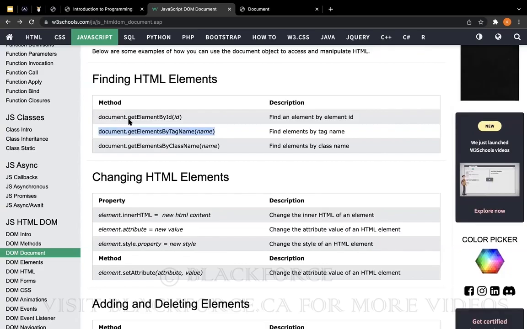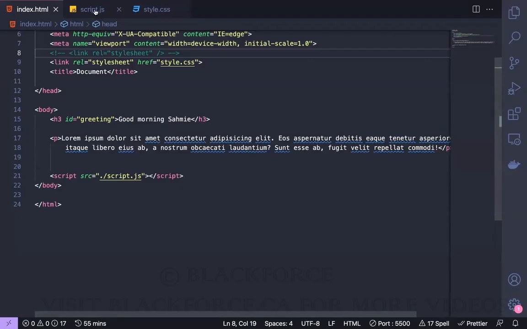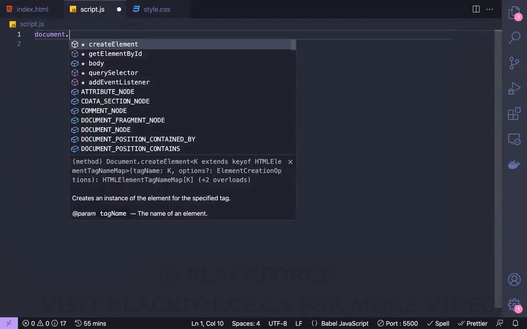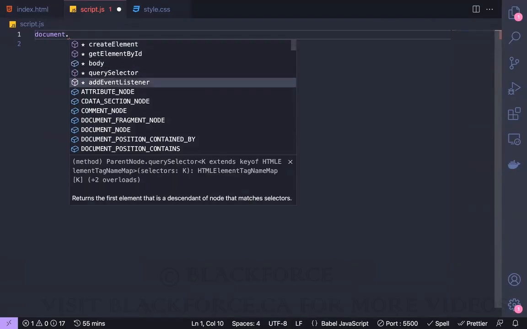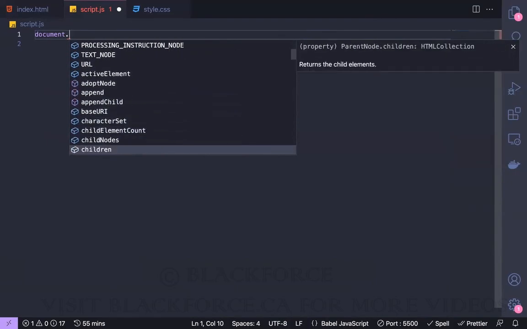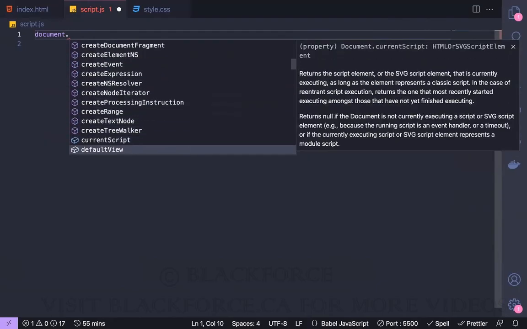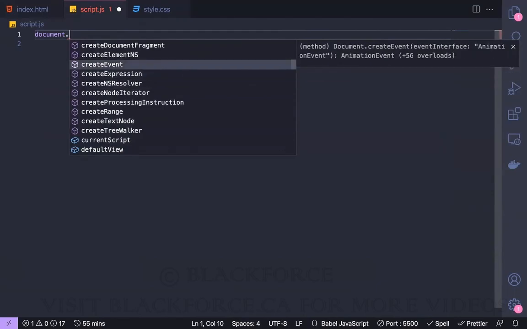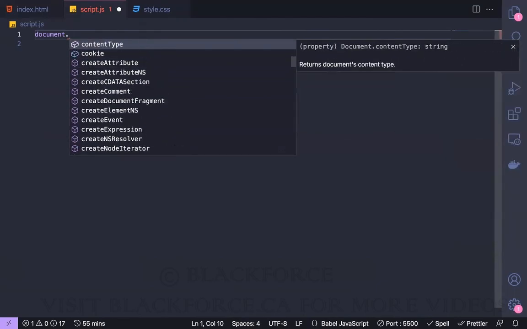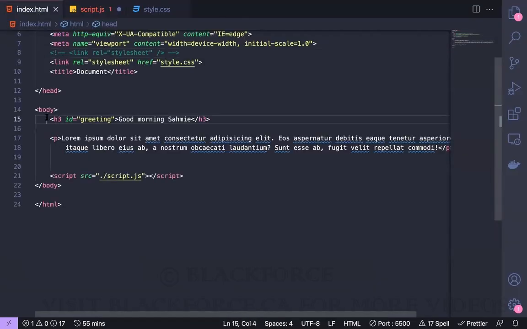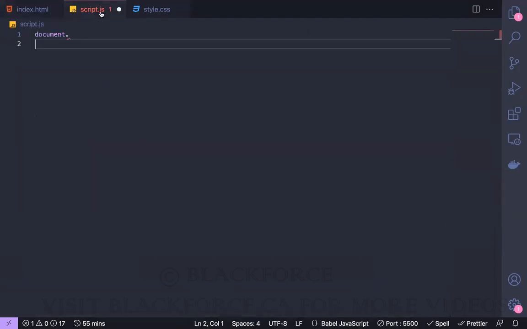So, like I said, document is an object, and like we saw, an object has methods, right? If I do document dot, I'm going to see a whole lot of them. I don't know if you can see my little window, but there are a whole lot. I can create an element. I think I should play around with that. I can not only access elements, I can empty this whole file and create all the elements I want from my JavaScript file. I've done this a whole lot.